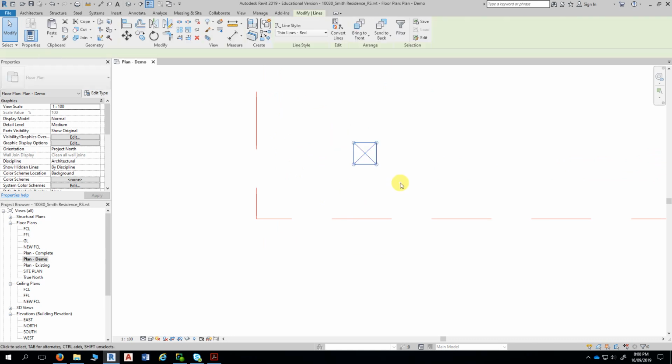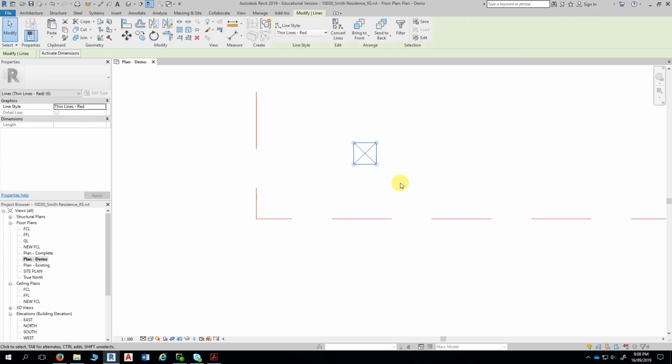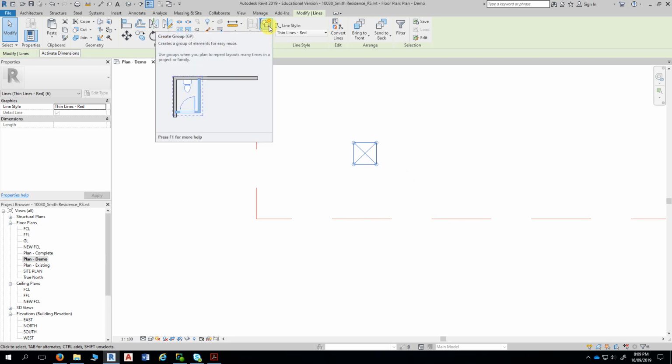So given that it's a series of detail lines at the moment, it makes it very hard to use in separate pieces. So if you're doing this for yourself, or if you encounter this, if you draw up something like this that you want to repeat, then select all of the items like so, and then go up to the Create panel and create a group of them. So create a group from those items. As it says, creates a group of elements for easy reuse. Okay, so click the Create Group.